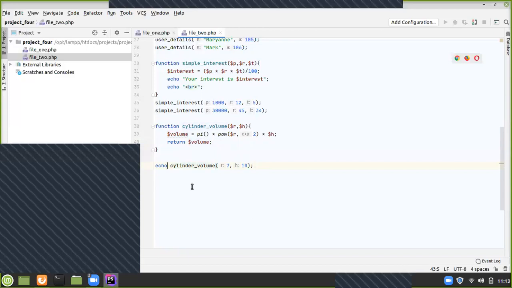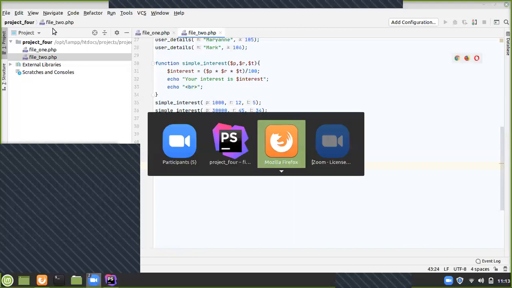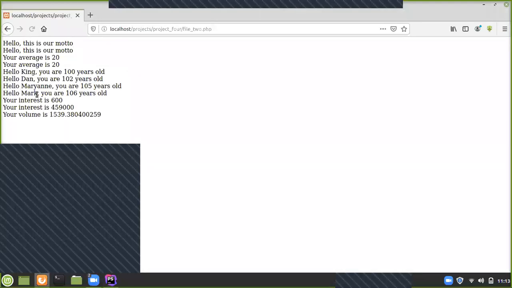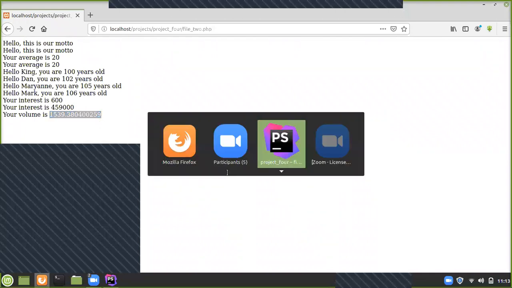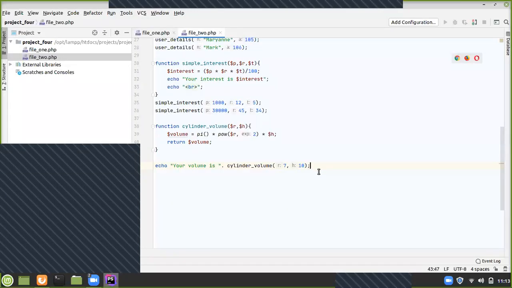So the same way we can just say echo your volume is, then we can concatenate with a dot outside there. So that right away, we can just say, your volume is that one, right? So I can even also call another one.